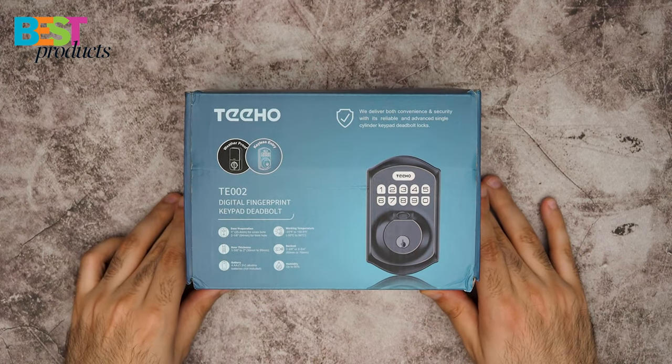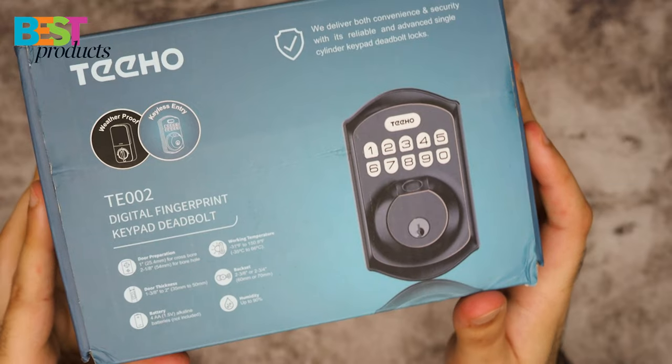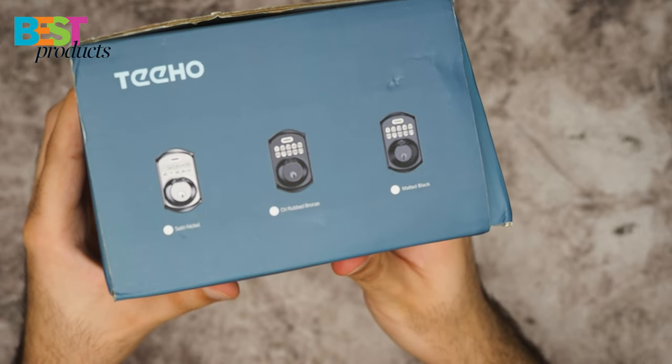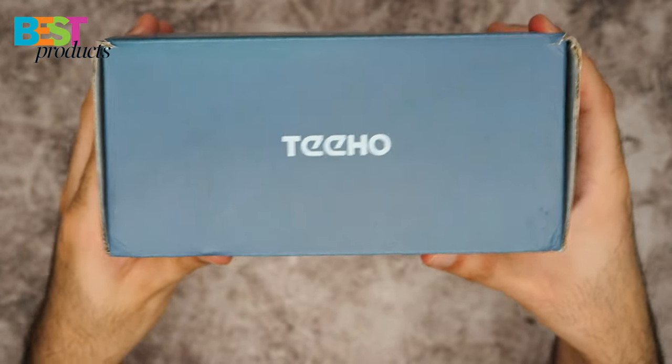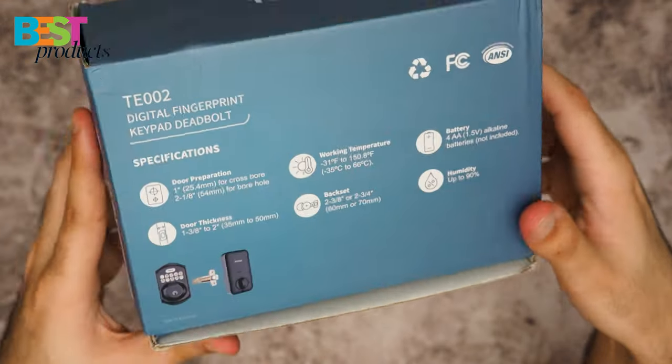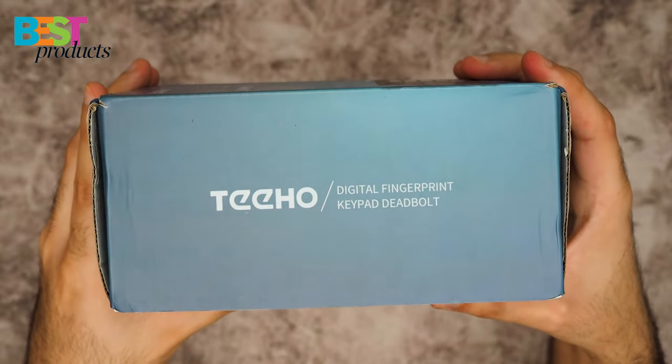Hello everyone, today I will be reviewing the TEEHO electronic door lock with keypad and fingerprint. This door lock is a great pick for anyone looking to upgrade their home security. It includes all the features you would want in one and is easy enough to install.